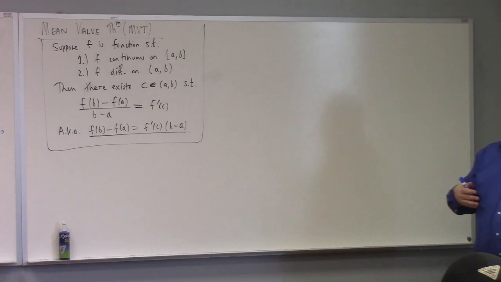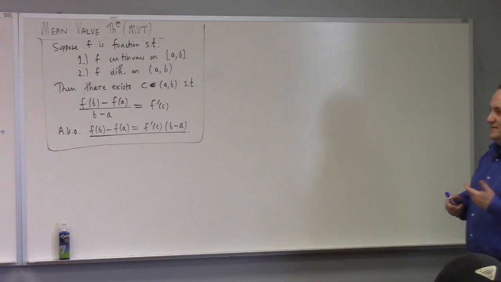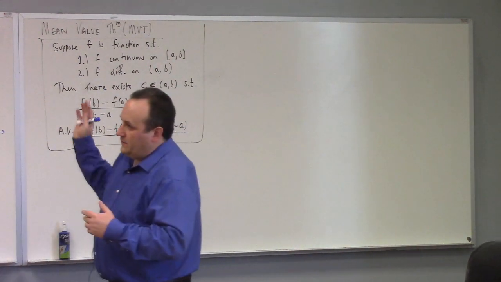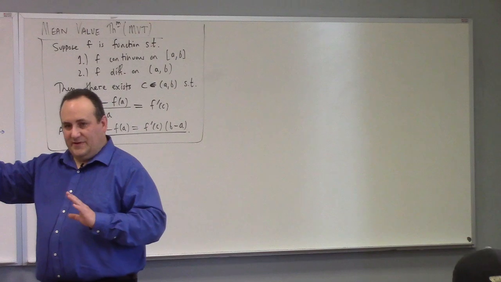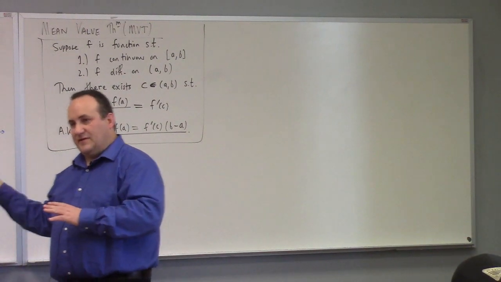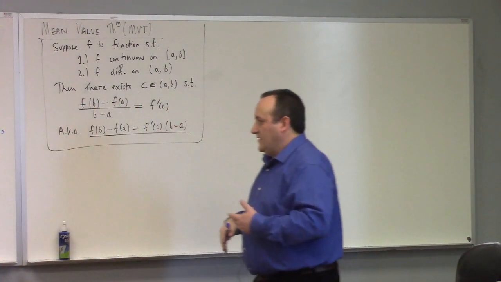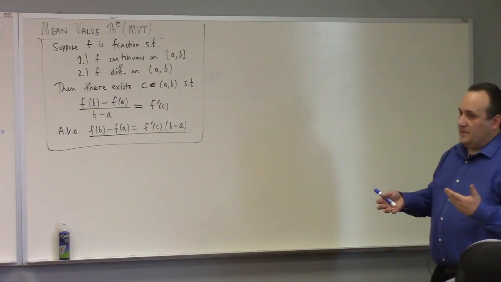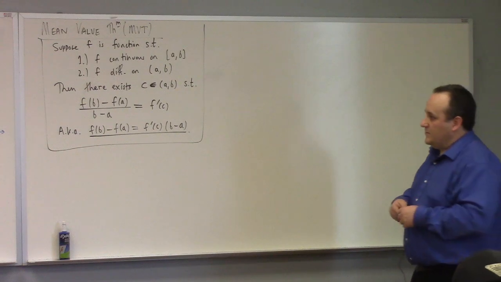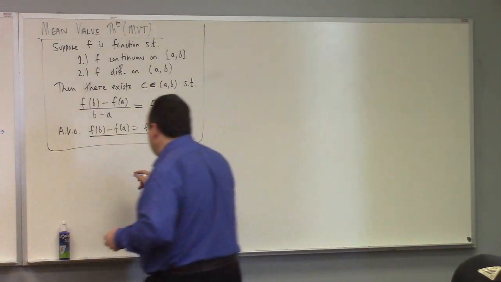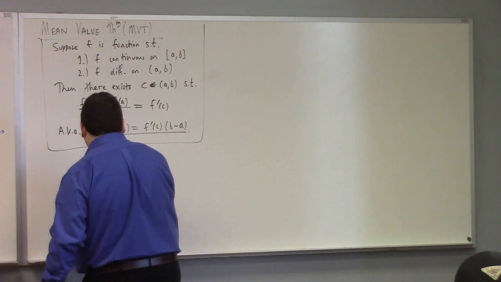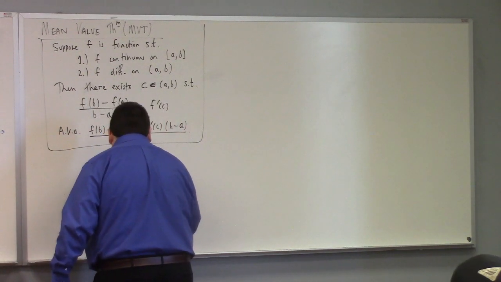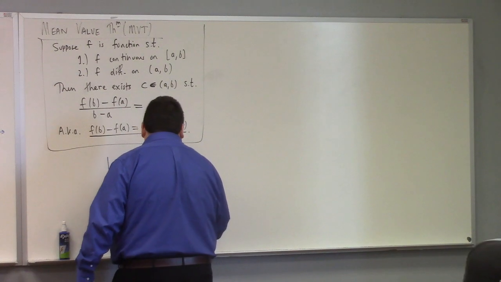The proof of the mean value theorem is actually much easier. I don't tend to test the proof of Rolle's theorem or Fermat's theorem because they're really kind of fussy inequality arguments, which are easy to get confused about if you're not really solid on inequalities, or if you're just a little bit tired. But the proof of the mean value theorem is really beautiful and not that hard to understand. It essentially boils down to making use of what's called the secant line.